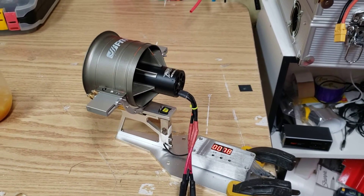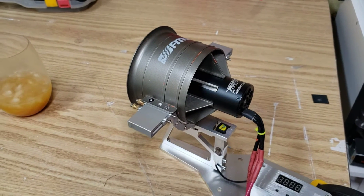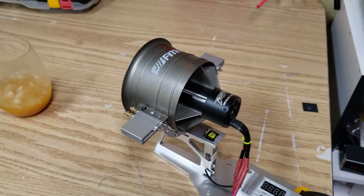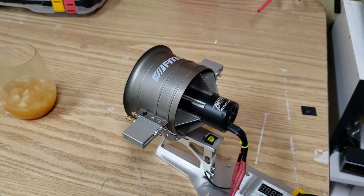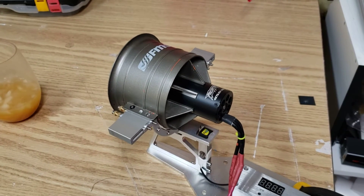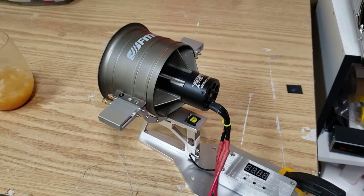The motor and fan that I use is the FMS 4075KV combination, and this thing is supposed to be run on 8S, which I have done and it's nice — runs great — but I like more power, I like more speed. So I run this on 9S and 10S as well. You guys have asked what the setup looks like, so I'm just going to go through it component by component so you understand what I'm doing.